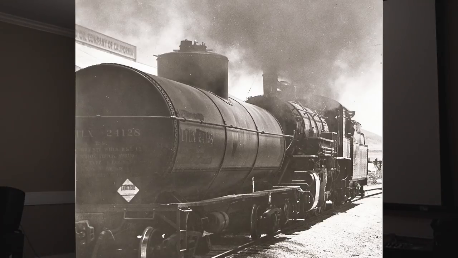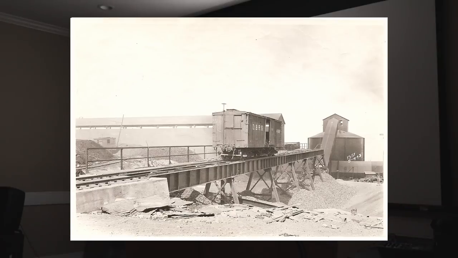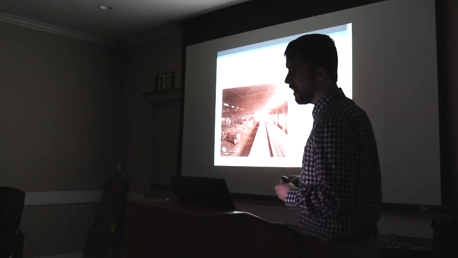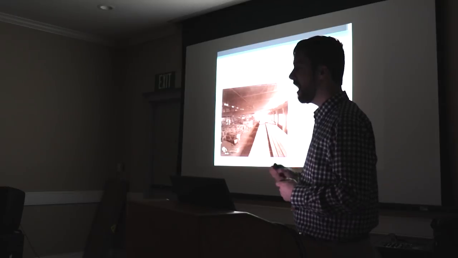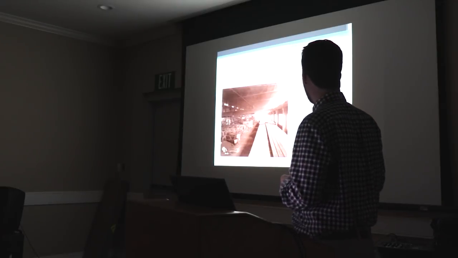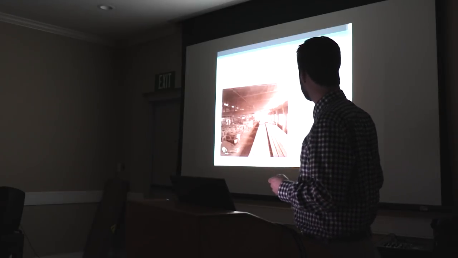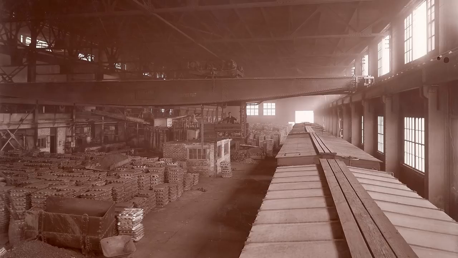The freight that was coming out of the Tooele Valley Railway, as I said, inbound stuff was ore and coal and a lot of it coming from the western region, so Western Pacific, Rio Grande, Union Pacific, Southern Pacific. The outbound freight though was mostly going back east. Anaconda and International owned a copper refinery in Raritan, New Jersey, right by the Atlantic Ocean. You can see New York City from Raritan. And then they also owned a lead refinery in East Chicago, Indiana. And this is a photo of their East Chicago plant. So they brought in the boxcars from Tooele and unload them, and take all the lead units to be processed into the final product there.